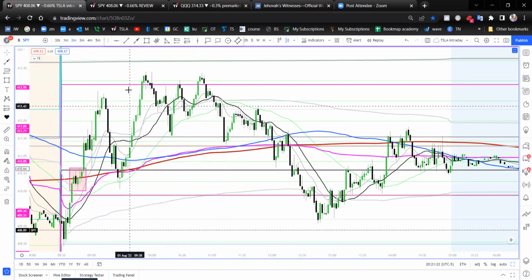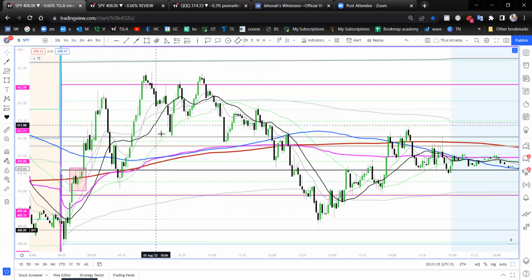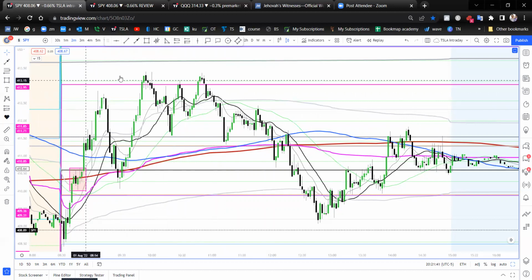As far as our algos, that was another thing that helped us on our 413 entry. Double algos there, and we know that when we have double algos, more than likely, the computers are going to have a stronger reaction based off of those levels. So with that said, a lot of ping pong between our algos. And of course, if you're not familiar with algos, these are these lines right here, computer algorithms. It's just algorithms that the computers trade off of that we always want to have on our chart, so we can have a good idea of where there's likely to be levels that buying, selling take place that you would never be able to see on any other indicator.